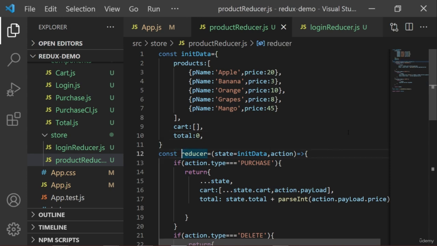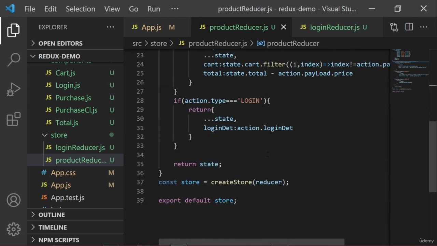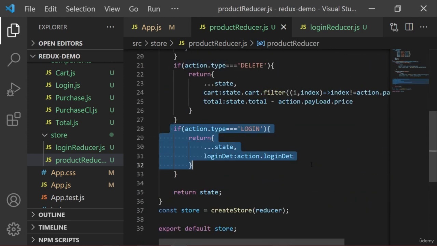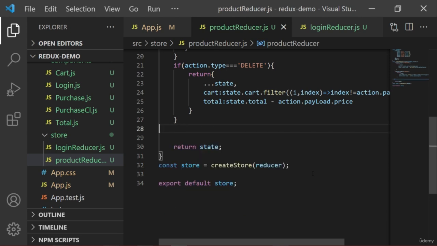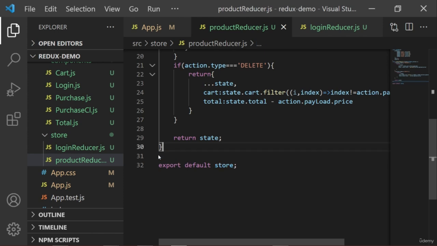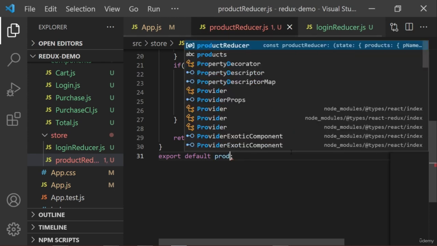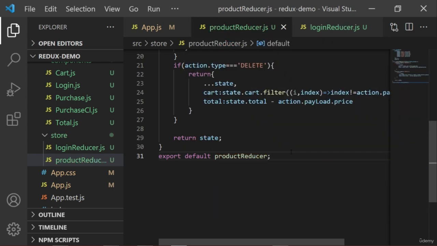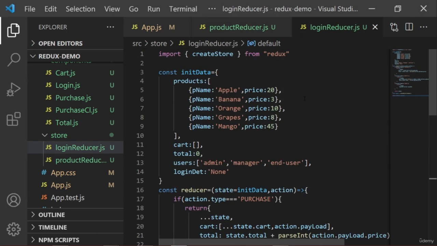Let me also change this function name to product reducer. Let me also remove this if condition. We do not need this action type is equal to login thing because this will be part of the login reducer. And let me remove this store creation also because we are going to shift it into index.js. So at least from this we are not going to create the store, and we'll export the product reducer rather than just a reducer.